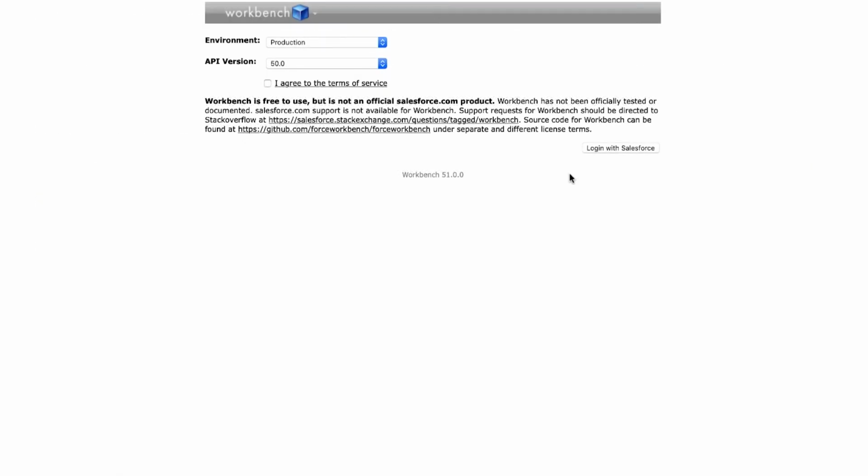Now it's time to prepare my Salesforce instance. I will locate the Salesforce zip package provided by the process template. This package is located in the Salesforce package folder. To deploy this package, I will use the Salesforce Workbench. Workbench is a web-based tool designed for administrators and developers to interact with Salesforce.